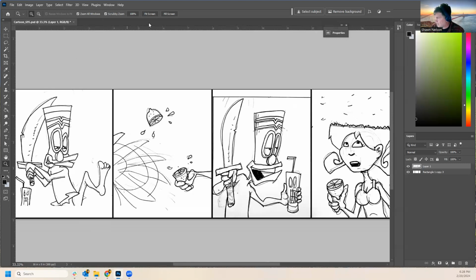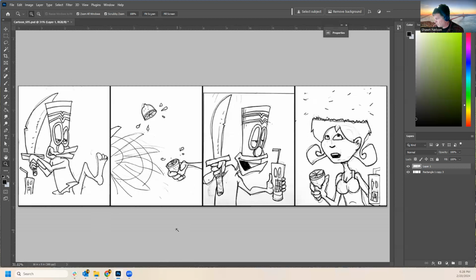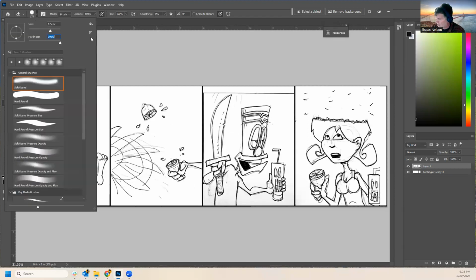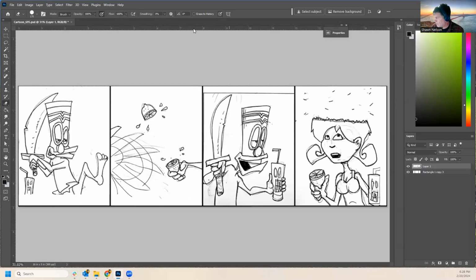So with the magnifying glass, I'm going to fit screen so I can see them all. Now I just want to take an eraser, and I don't want to have the limits on.